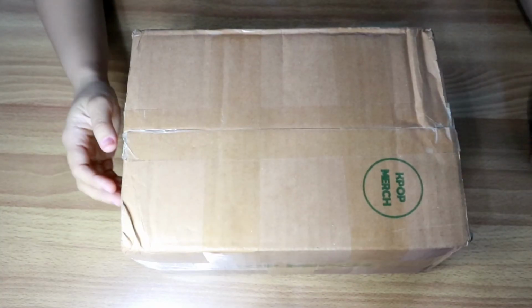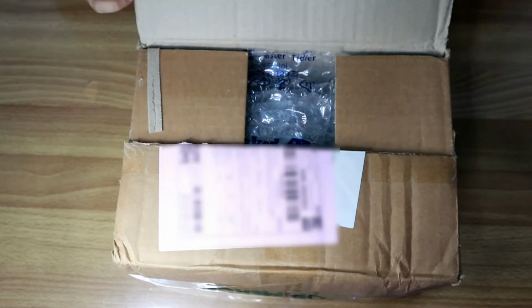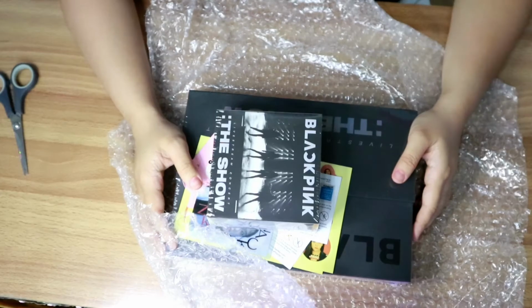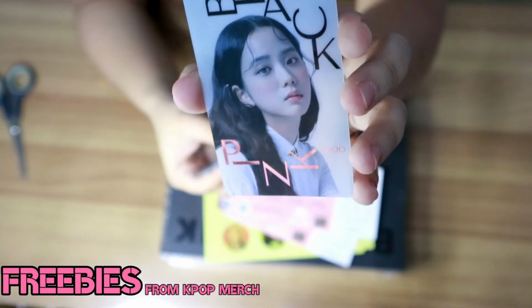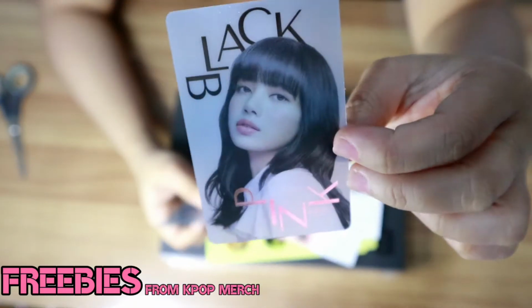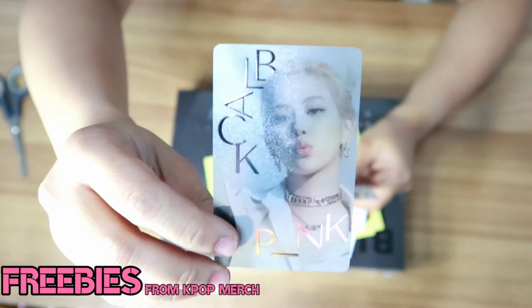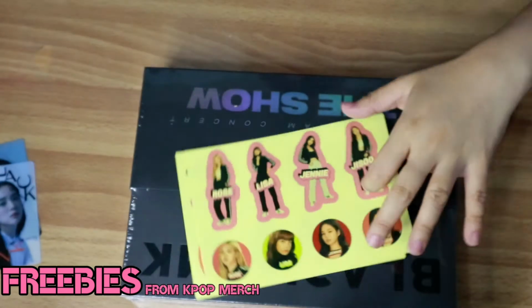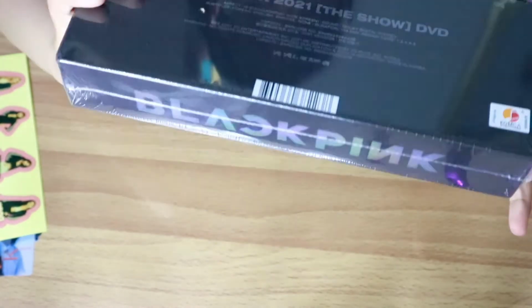Okay, I'm so excited. Let's unbox this. Wow, oh my gosh. Grabe. Ang ganda. Ang ganda ng previews. Set aside natin and stickers na preview ng K-pop merch. Ang bigat niya po.